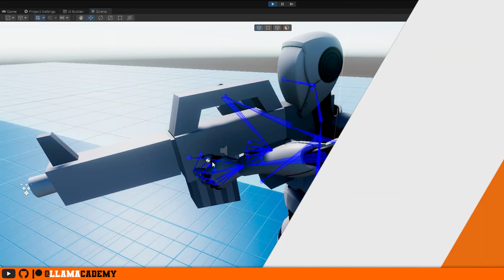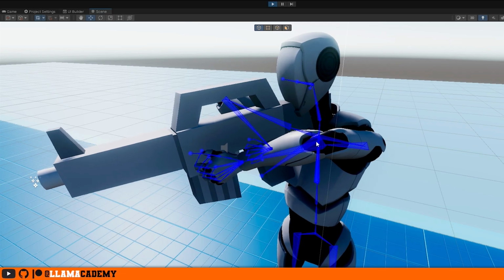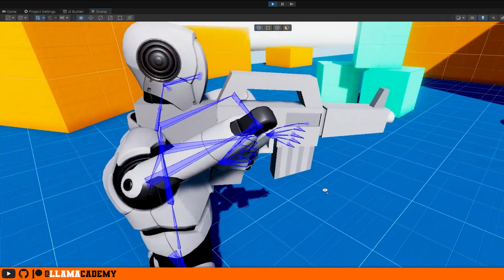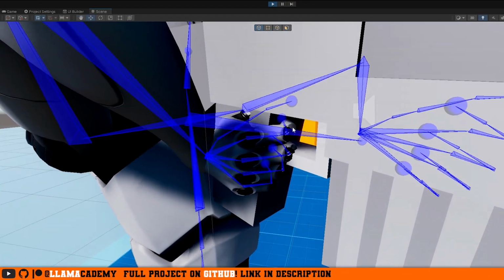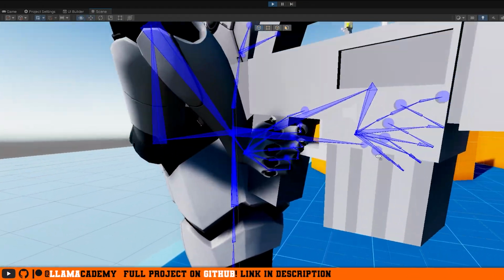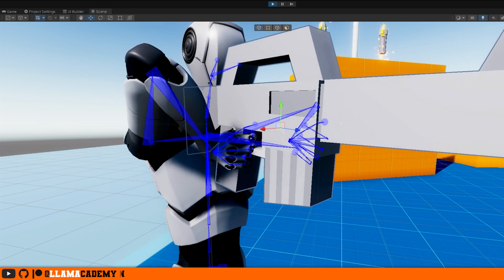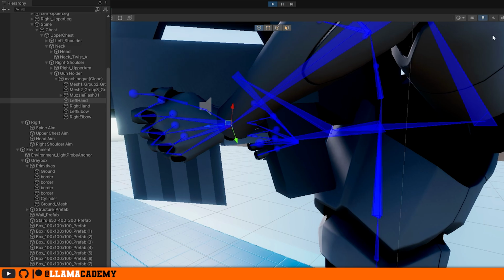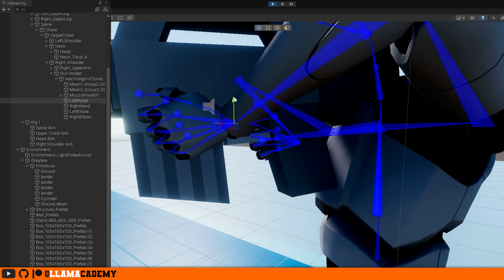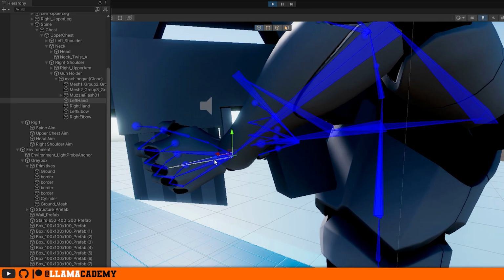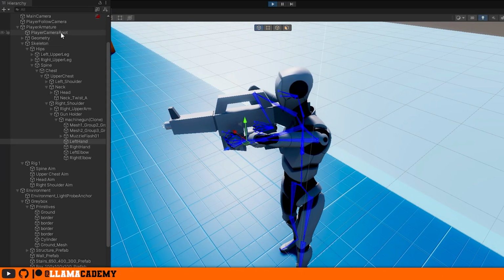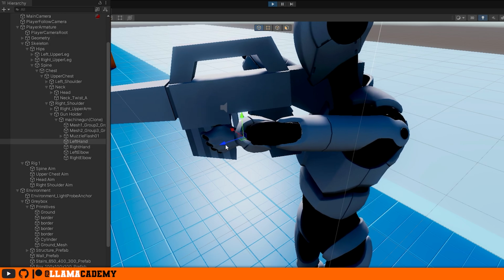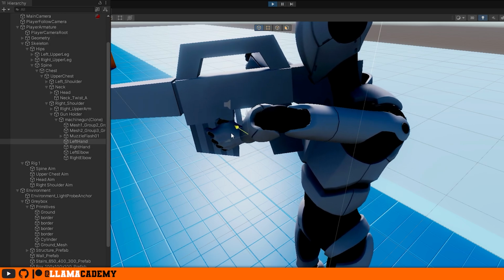So here, in this particular case, we can see the left hand is a little bit higher than we actually want it to be. The left elbow is really high and kind of far out. The right elbow is also really high and far out, but the right hand actually looks really well placed. So we take our machine gun clone, find the left hand, and we can see it needs to come down. We can drag it down and reposition it. I'm going to disable the bone renderer. So we can position these wherever we want them to be, wherever looks good. Like here might be a little bit better.